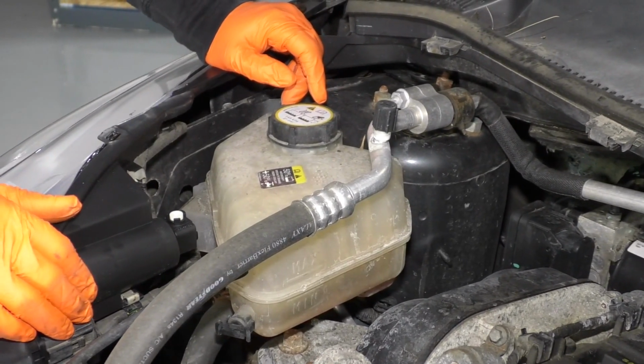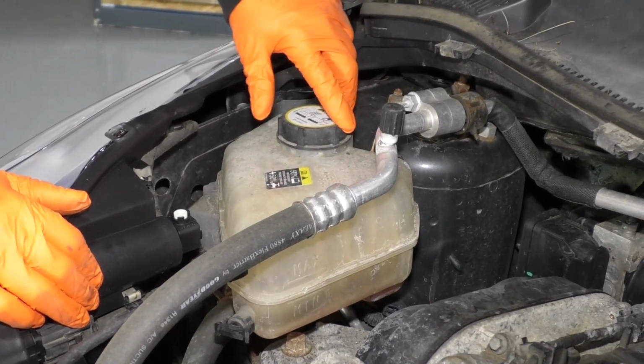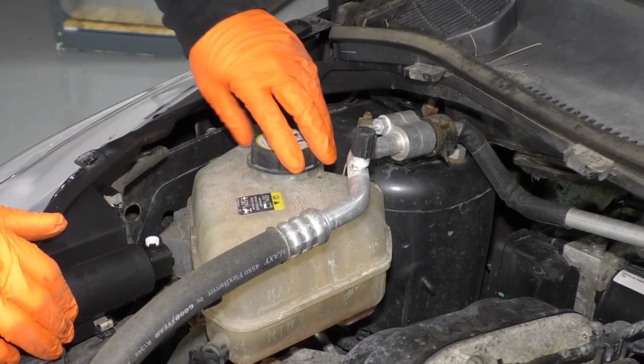So the proper time to open this cap is when this car has been sitting for several hours. I like to check coolant first thing in the morning before I start the engine. Even if it's cold out, I'll do it, open the hood. If it needs to be added, I'll add it then, because I know there's no pressure in the system.